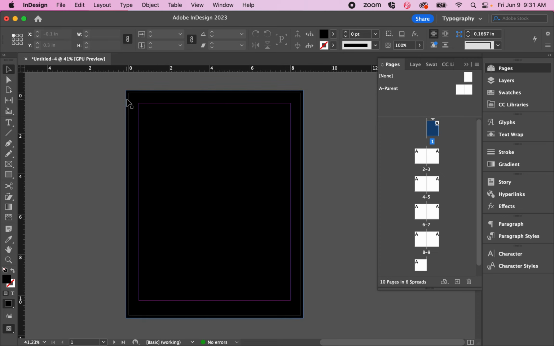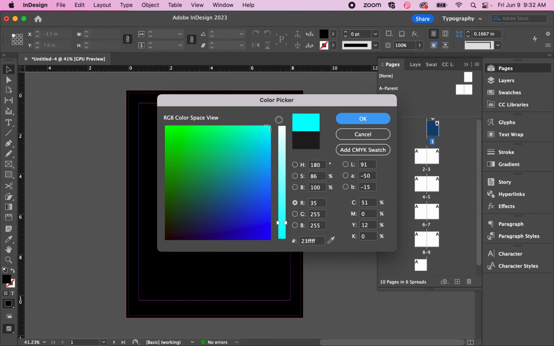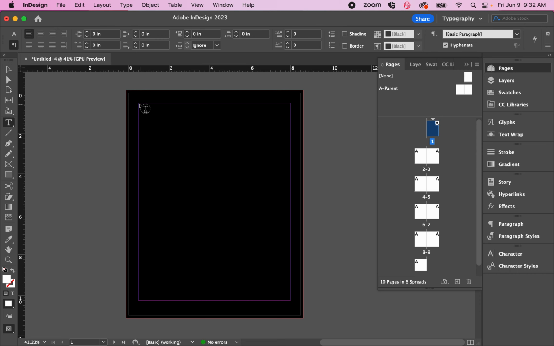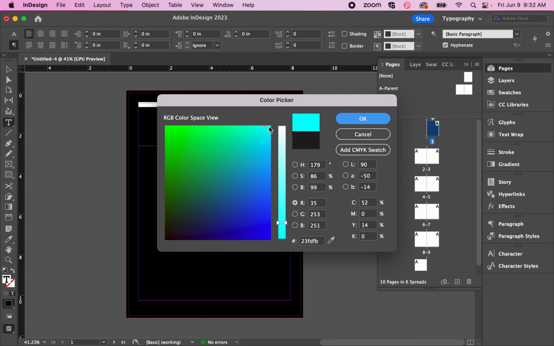So we have our bleed line, we have our full bleed image right out to that line on all edges, and I'm happy with that. We also have a margin in here. So say I am working with a lot of body copy, and I'm just going to set this to white so we can have an example. And I'm working with a lot of body copy, and I have my type in here.